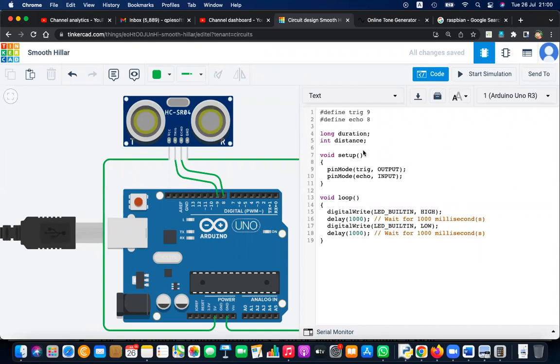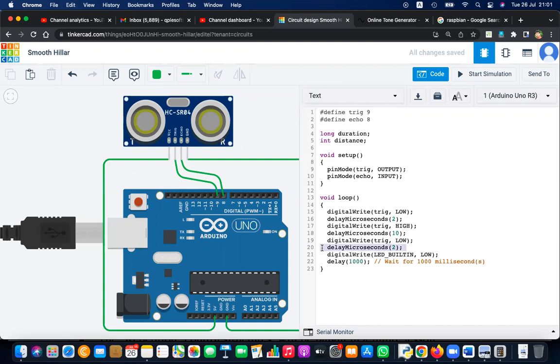Right, now the first part is done. So now actually you have to start triggering the trigger pin. That can be done this way. You can send a low signal from the trigger pin. And let's delay for microseconds. I'm going to delay 2 microseconds, a very small time. And then I'm going to set this to high again. This time I'm going to wait 10 microseconds and back to low.